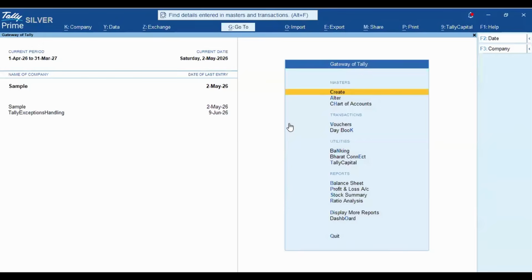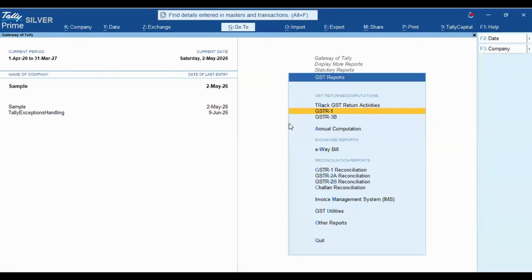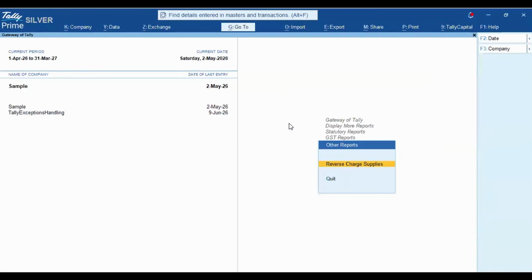Okay. Then, why am I doing this? Once you do this, in our GST report, we have the other reports concept. In that other report, I don't know how many of you have seen this. How many of you have seen the reverse charge supplies menu?